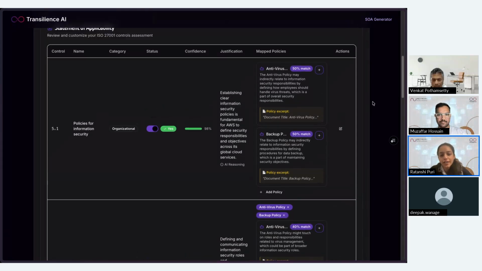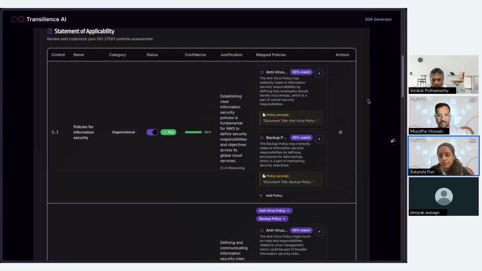So, all of the policies that we have at the end of the day come under the policies for information security. So, antivirus policy, backup policy, etc., would come under the wider umbrella of information security policy. Now, from an auditor's perspective, initially I was supposed to request, give me this policy. Is there a separate antivirus policy? Sometimes there are misses in particular policies that the auditor is not aware of. So they need to question the client or the customer, saying that, okay, there must be an antivirus policy. What does it show? Where are the details?